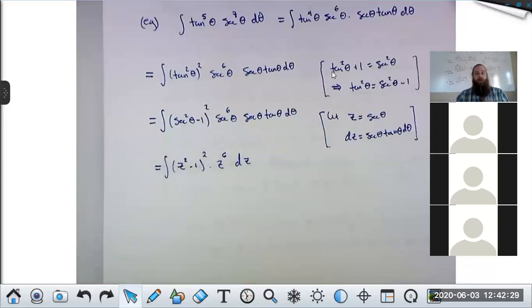All of the nice trig integrals result in a polynomial. You have to do some substituting and some other stuff. The ones that are not nice are the even powers of sine and cosine, where both are even, and then the secant tangents, where the secant is odd and the tangent is even. Everybody else, you should be able to get into a polynomial with some combination of substitution and trig identities.